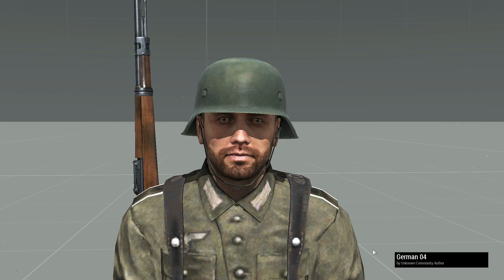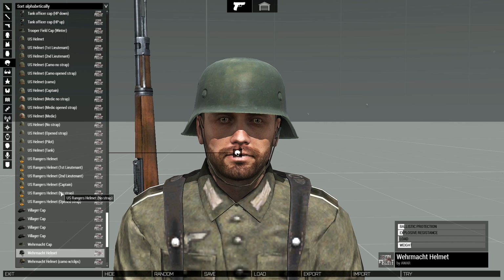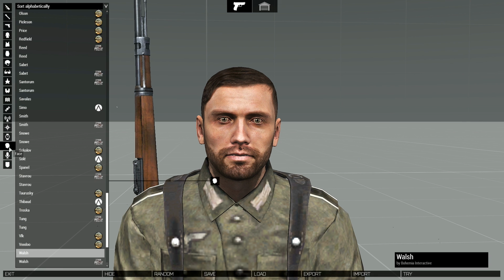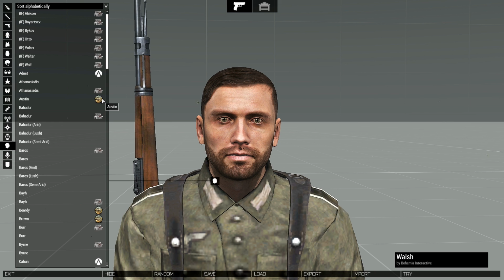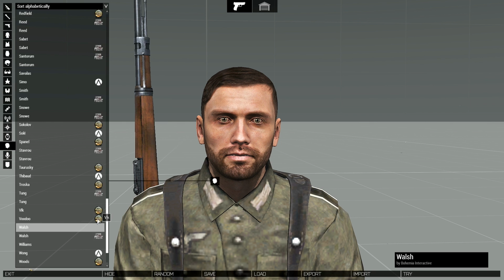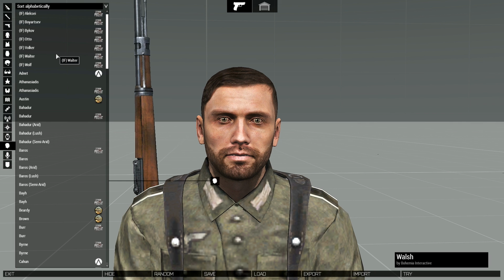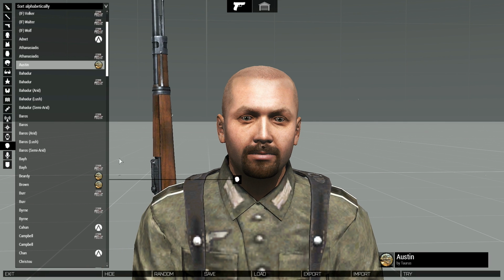Alright guys, the next feature is ASCZ Heads, and what this adds is 26 new heads that you can choose from to create your profile. Let's take this guy's helmet off and go to face, and basically we go to the top. You see this icon, that's from IFA3 WarMod. All these basically add new faces to the game from Arma 3. Some are from the campaign. So let's go with this guy. So you got a new face there.